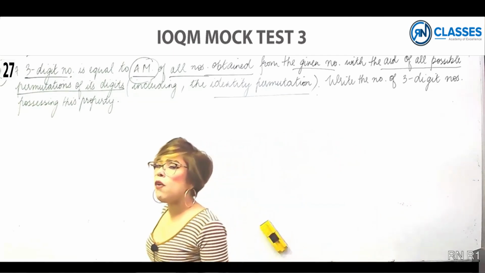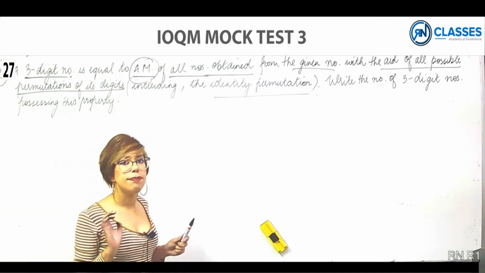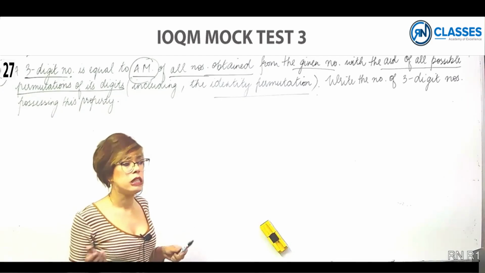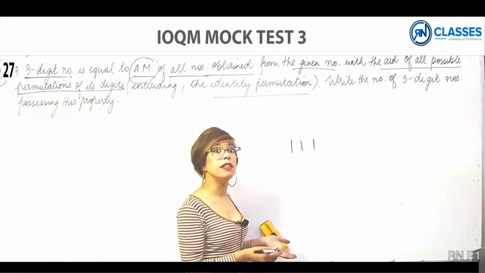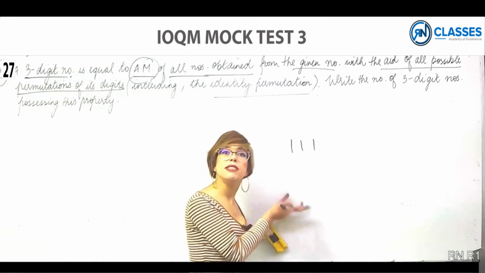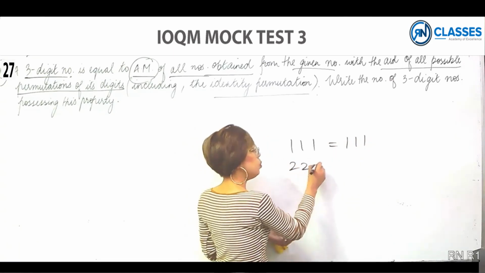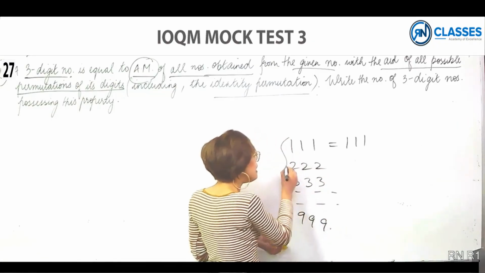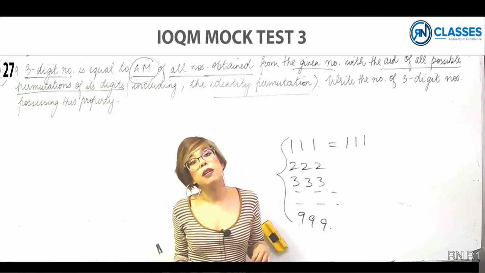Now, if you look carefully, I can probably write 9 such numbers quickly. Just think about it. Take 111. What are the permutations possible? 111, 111. This is the only permutation possible, so just one permutation, the number itself. So 111 is obviously equal to 111. Then I can say 222, then 333, and so on, up to 999. These 9 numbers should have been visible to you. These are the 3-digit numbers that satisfy the property.